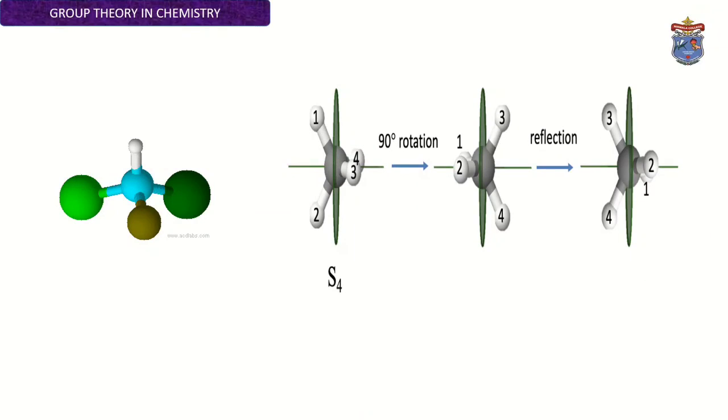The first molecule is an example for identity operation. Identity operation is nothing but doing nothing on the molecule. Hence, almost all the molecules will have identity operation. The next diagram represents the improper rotation operation. Improper rotation is nothing but rotation followed by reflection to get the equivalent configuration.